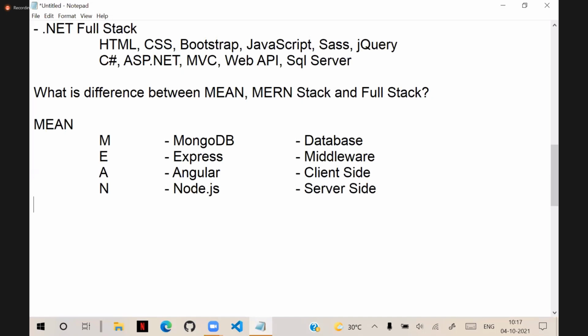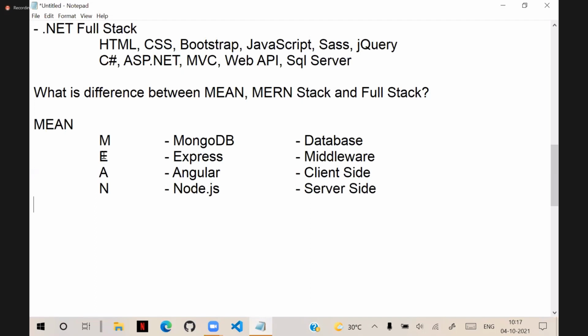What is client side? What is server side? What is middleware? What is database? These technical points we are going to discuss in our next sessions. Okay, don't worry about them. As of now, just concentrate on the list of topics we are going to learn. Right? We will have clarity on all the topics in detail.